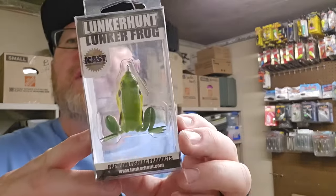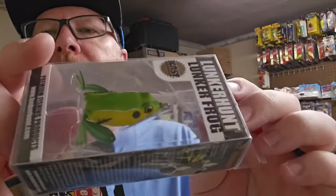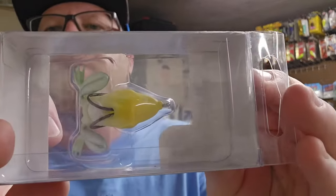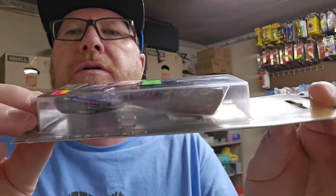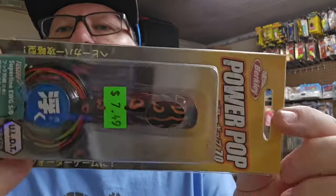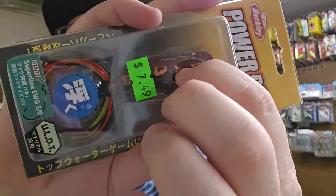But there you go. Here's a tiny Lunkerhunt Lunker Frog. These are very realistic as well. And then here's a Berkley Power Pop, which I think is a fairly new frog. I just bought it this year. And I have not tried the Power Pop, so I can't tell you much about it.